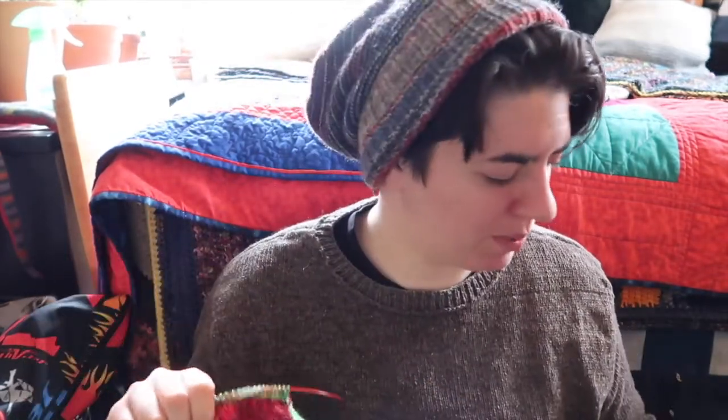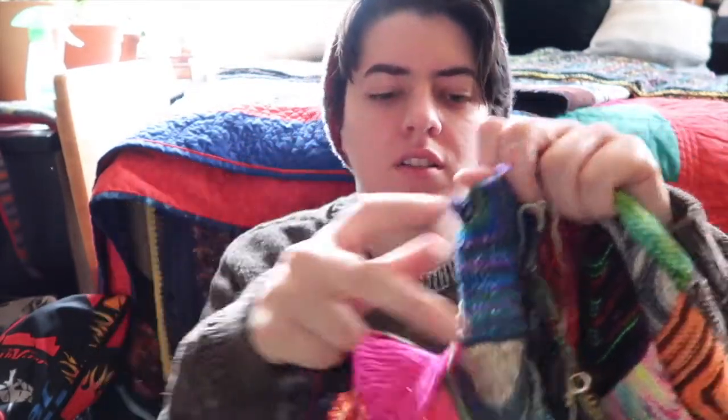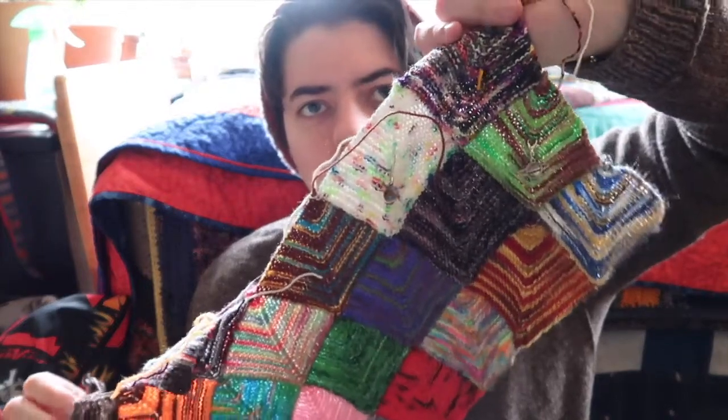I have put some time in on my Cozy Memories blanket because due to the global pandemic, I've been working from home, which means a lot of conference calls where nobody can see me knitting on things. So I've got a couple of squares down this end of things, and then I've got a couple of squares up here, and a couple of squares up here. I think once I get everything stair-stepped properly, then I will take note in my tracker and find out what percentage I'm at with this blanket.